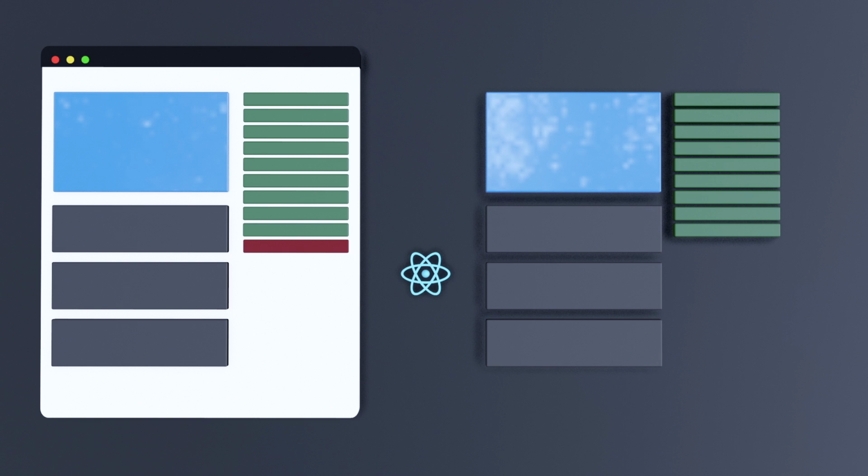The great benefit here is that as a developer, you would not need to know how the attribute manipulation, event handling, or the manual DOM updates happen behind the scenes. All of these details are abstracted away from React developers. All you need to do is update the state of your component as and when needed, and React takes care of the rest. That's all for the basics of the React.js.